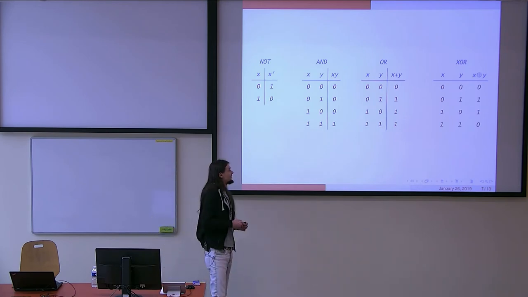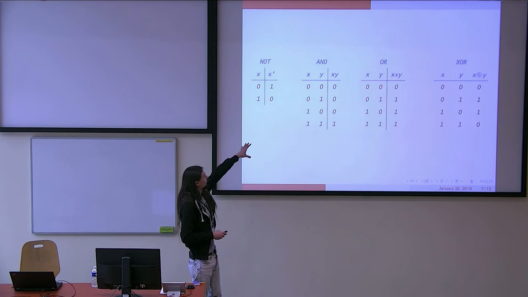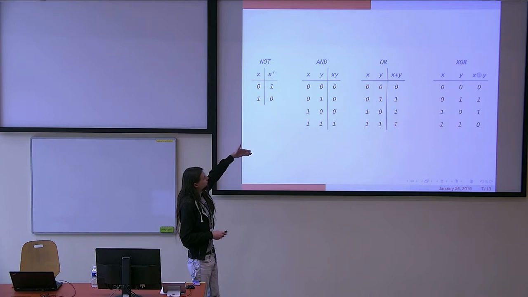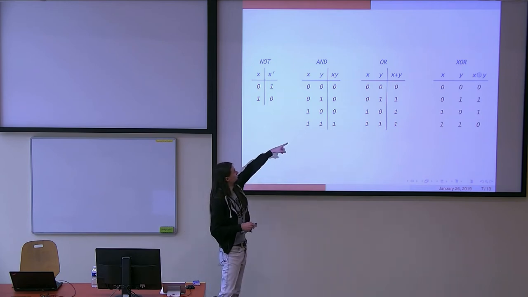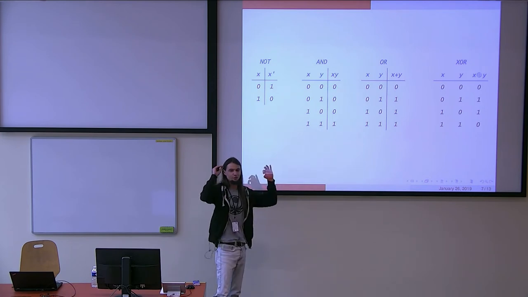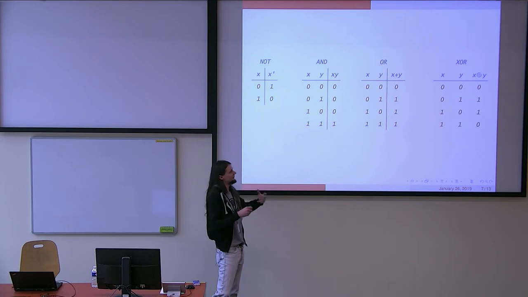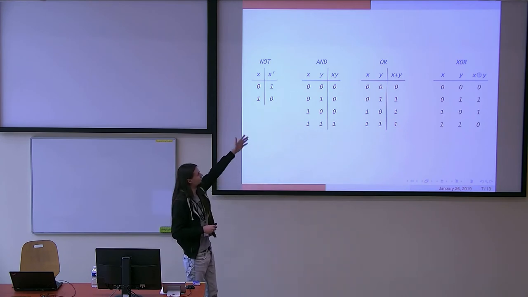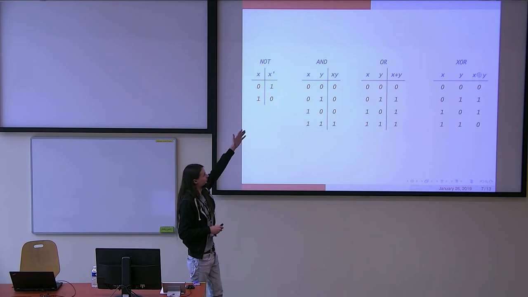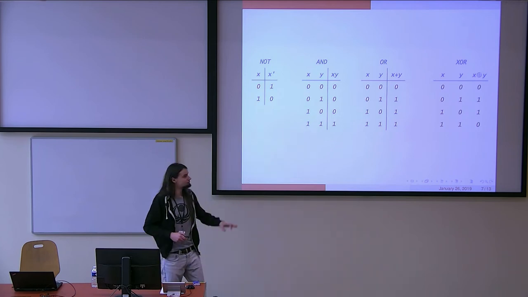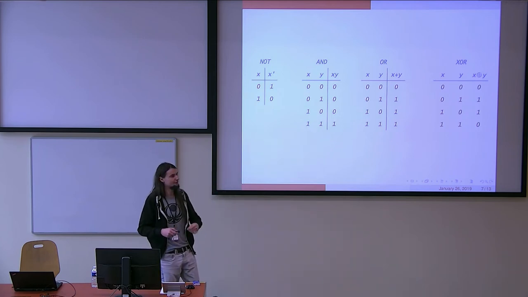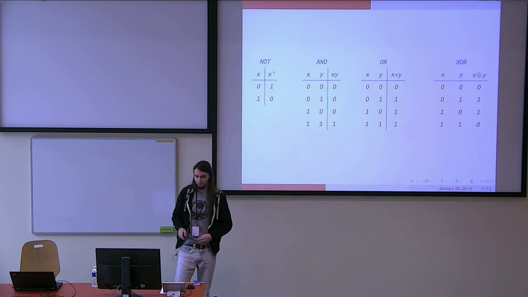Speaking about the gates — if we take a look at the AND gate, we have three input combinations that all result in the output being zero. That means we cannot reverse from zero back to the inputs, because three inputs map to one output. We no longer have the information to go back. Same for the OR gate and the XOR gate. This is why these traditional gates are not reversible — they truly destroy the state of the system.